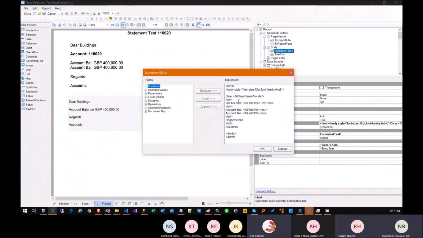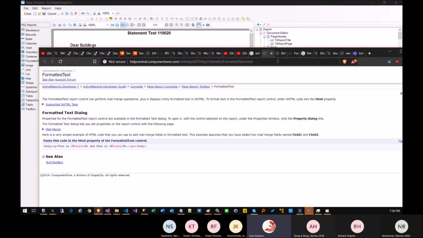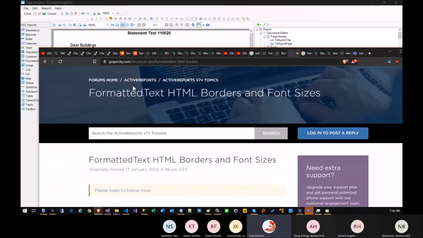Yes. I used a bit of HTML to say that's bold, that B means bold, and BR means line break. When I was doing this, I had a look at the online help for this control. The control it's using is called ActiveReports, and we're using the formatted text.